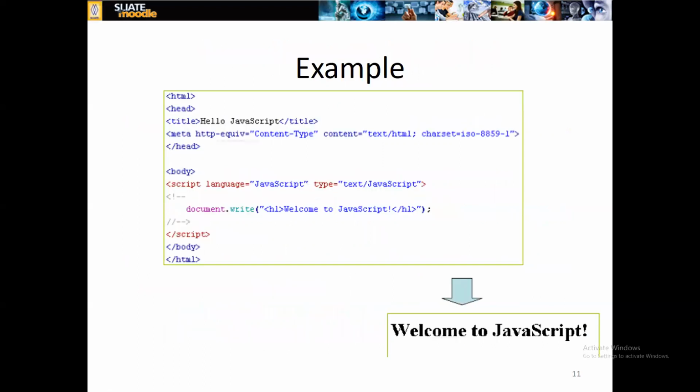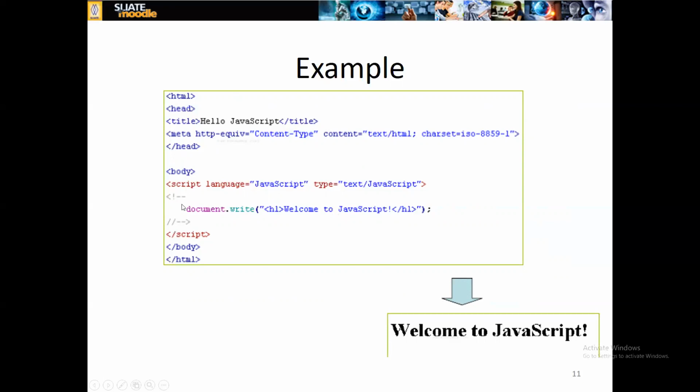So let's move on to one simple example. Here you can see it starts with the script tag in HTML. There's a tag called script which we use to work with JavaScript, right? You can use this script tag like this, and inside the script tag you can write your JavaScript code.